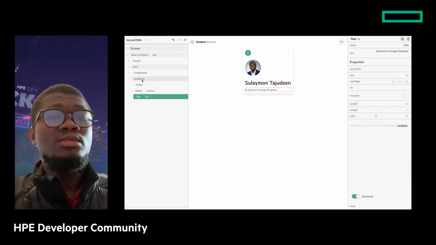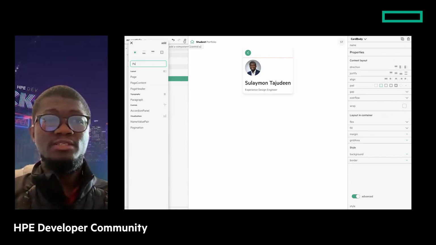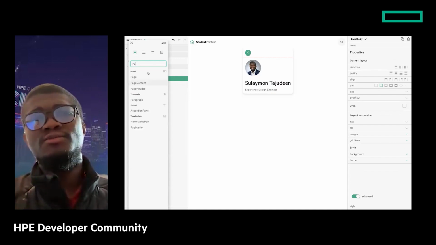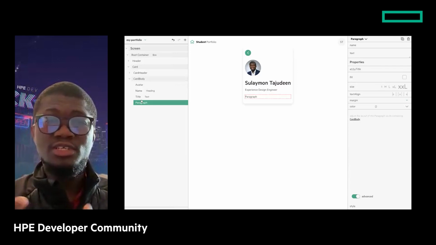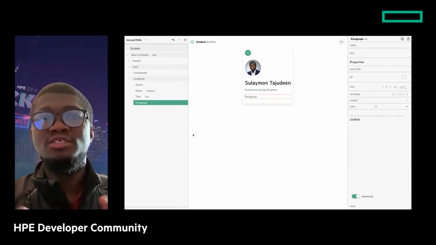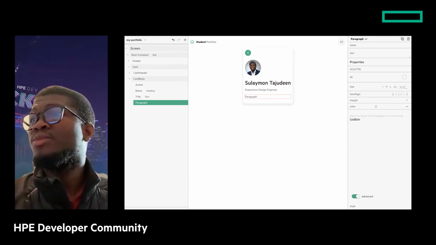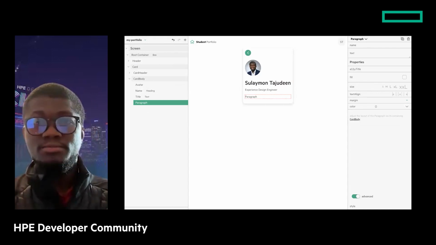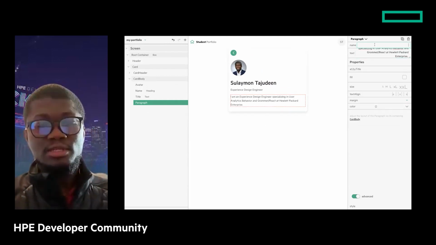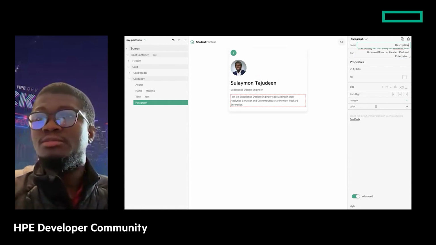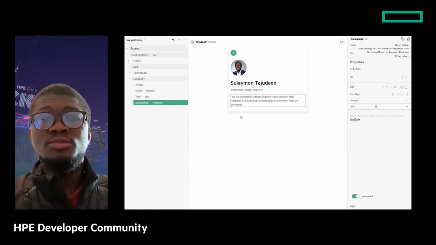And the last one is probably some description about myself. So let's use a paragraph for that. And this workshop also gives you exposure to different available components. And as you can see so far, we've been using different kinds of components in a very short amount of time. So you can better understand the ecosystem of Grommet and what is available. So let me just copy that over. Yeah, I have that there, and that can just be titled as a description. Yeah, as the name of the component, as we title it. That's looking good to me.